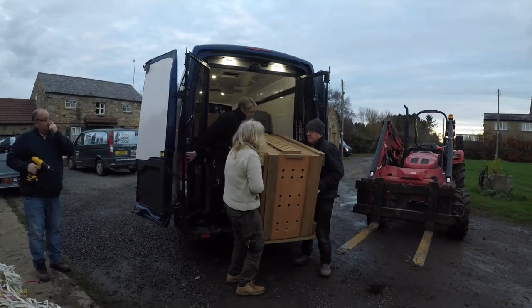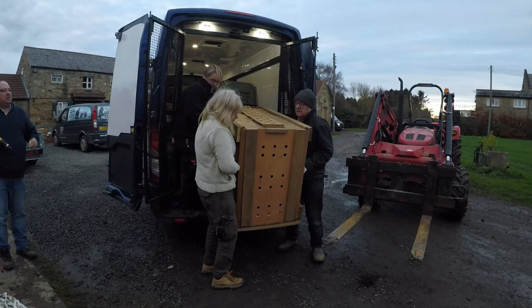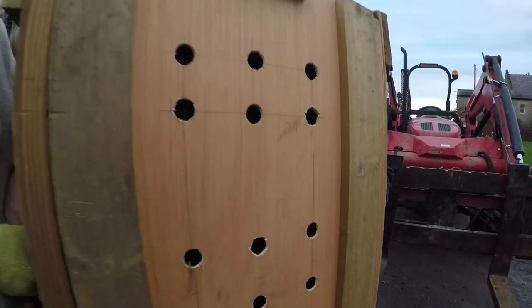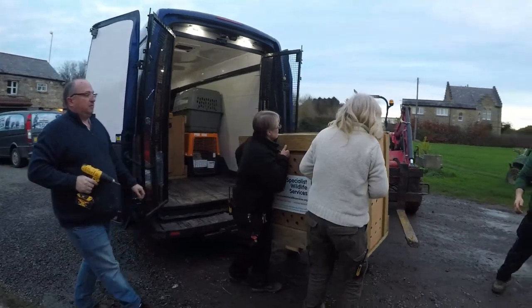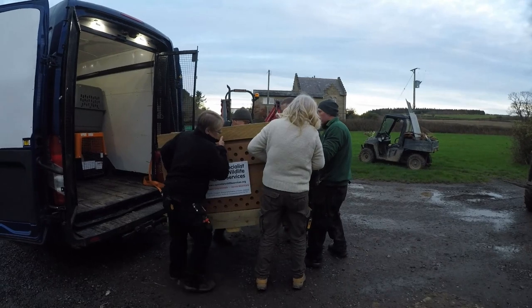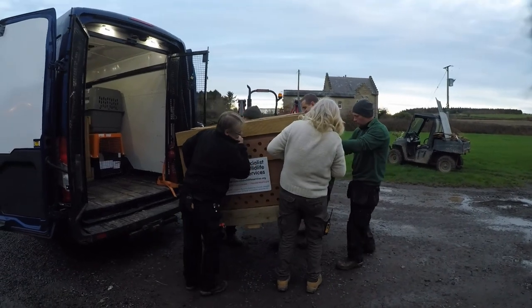And then he had to get back to Exmoor by that night because he had a wolverine as well that needed to be somewhere. Basically what they do is they just do multi-drops all the time between zoos. So they'll be having multiple different types of boxes in the back of their van with every type of animal in it. So in the back of this van was not just two snow leopards.